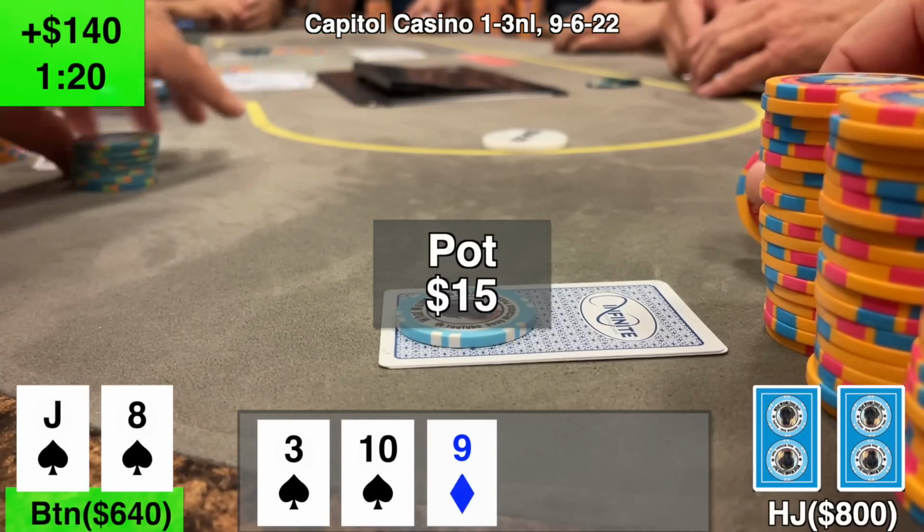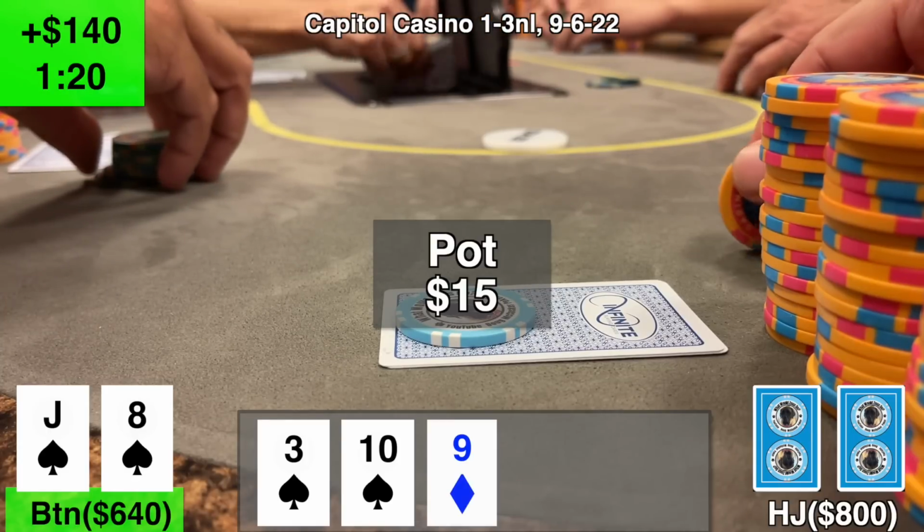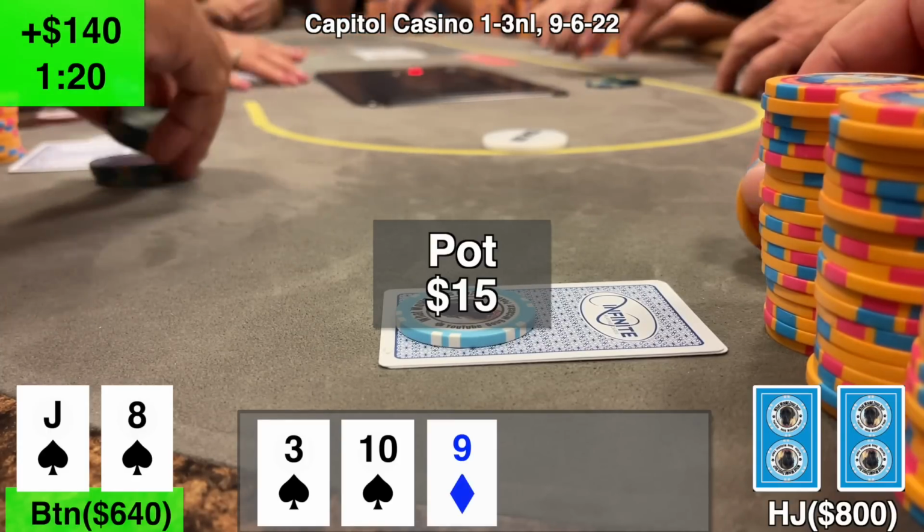Flop comes out really, really good. It comes 3, 10, 9 with 2 spades. So I flop an open ender and a flush draw and an overcard.